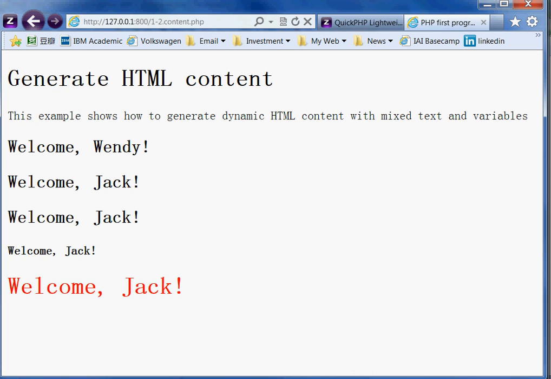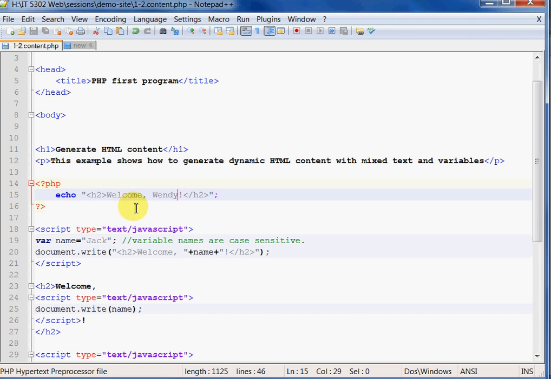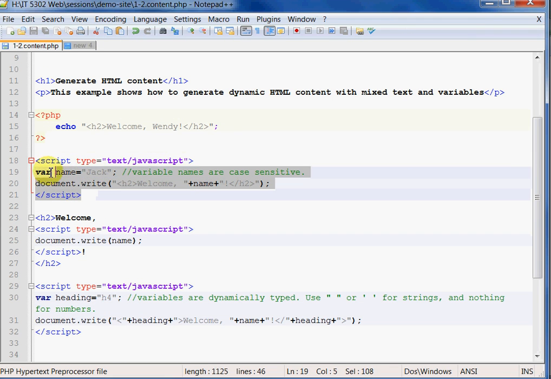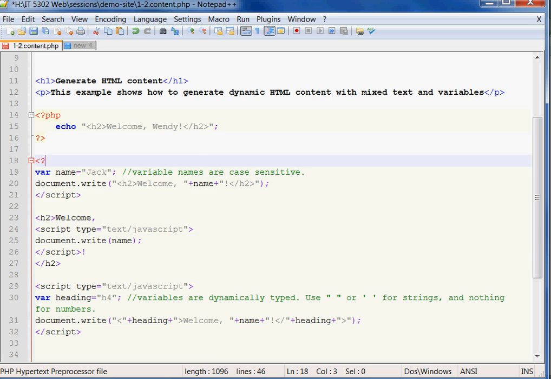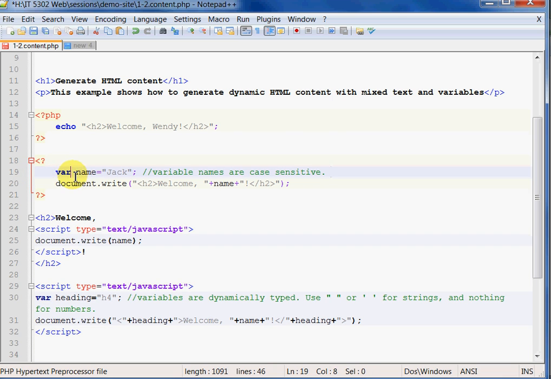Let's do further changes to this file. I'm going to rewrite the second part, JavaScript. Now we're using PHP server-side script. First, change the code block symbol. And the second, here is the variable.